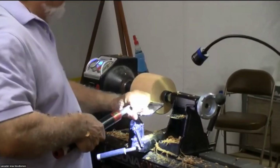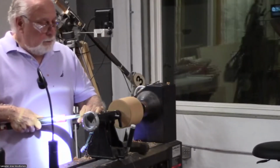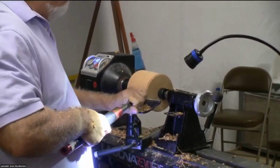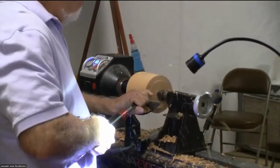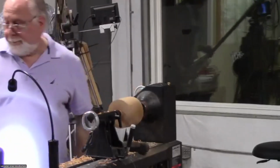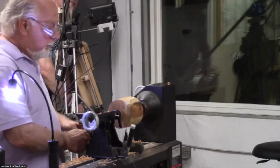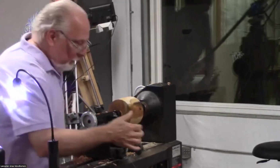Everybody get that? Flute completely closed, so the cutting edge is perfectly vertical. When you bring that into contact with the wood, it won't skate on you. If you're open slightly, it'll skate across the wood. So once I've got a shoulder to rub on, I can open the flute counterclockwise and true up the bottom. So now we need to turn a tenon on the bottom, to fit in the chuck.